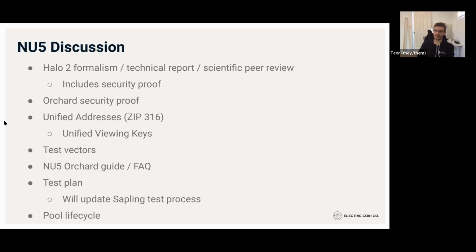So a lot of the test vectors involve trees of hashes. And so if there's a single mistake somewhere in that tree, it's actually literally impossible to find out which area of the tree it's in, because by definition, it's hard to find the pre-images of a hash. So I just wanted to check that the test vectors will include all of the hashes in the trees rather than just the final hash.